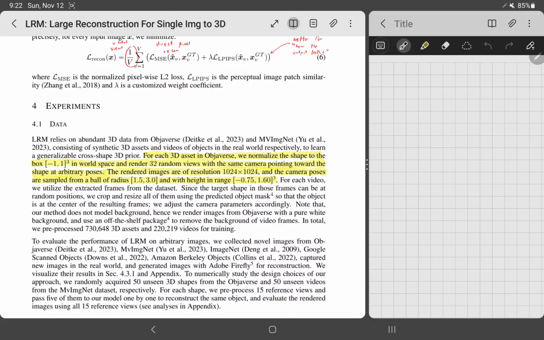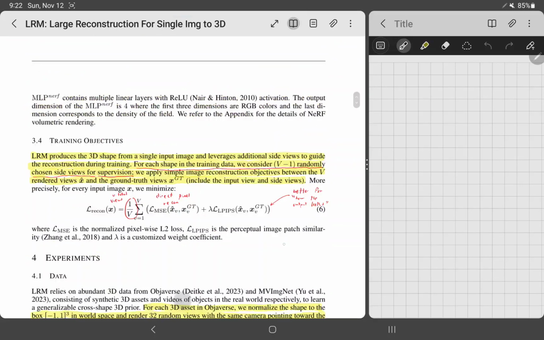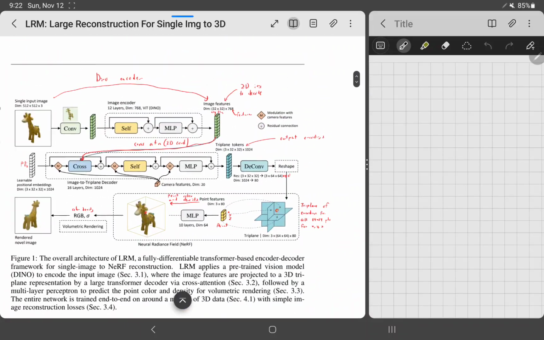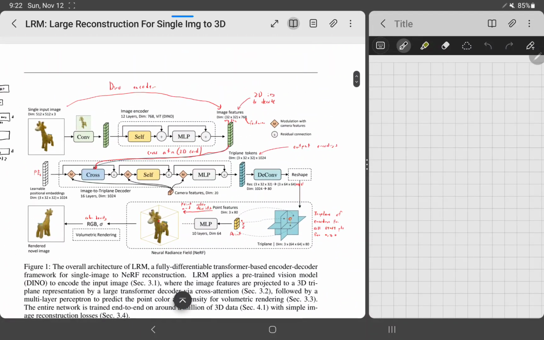So you basically have this data set of 3D objects. And what you can do is pose a virtual camera around those objects to get a 2D representation of that image. And basically you want to train your model so that, given this 2D image, it produces the 3D representation that went with that object. So this is the model, and we'll just go through it step by step. It's a pretty cool idea how they do this.